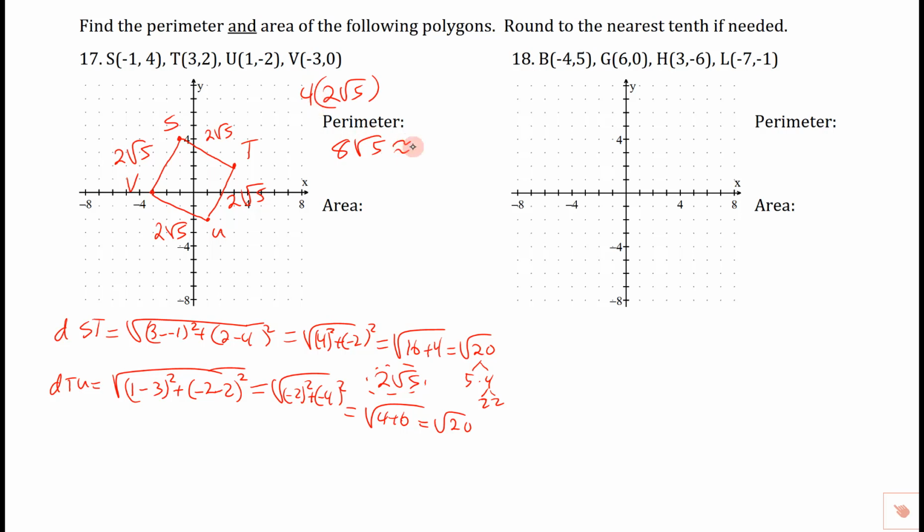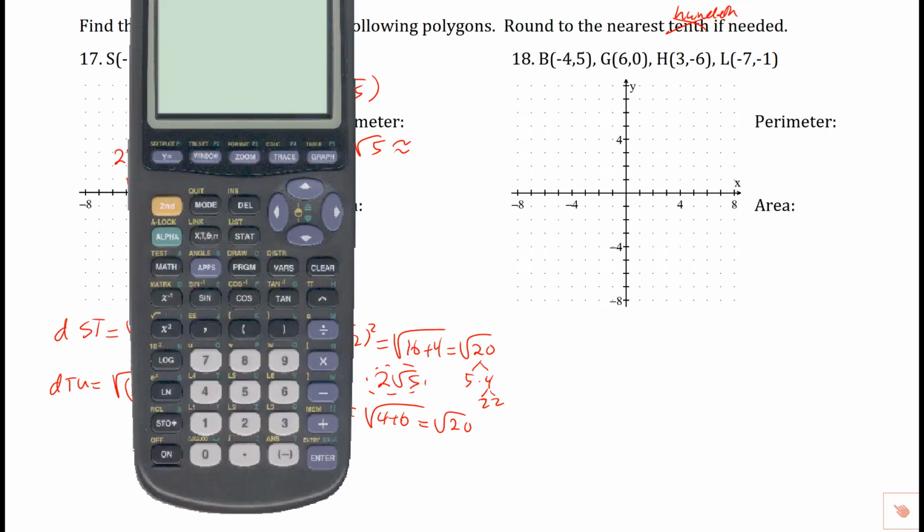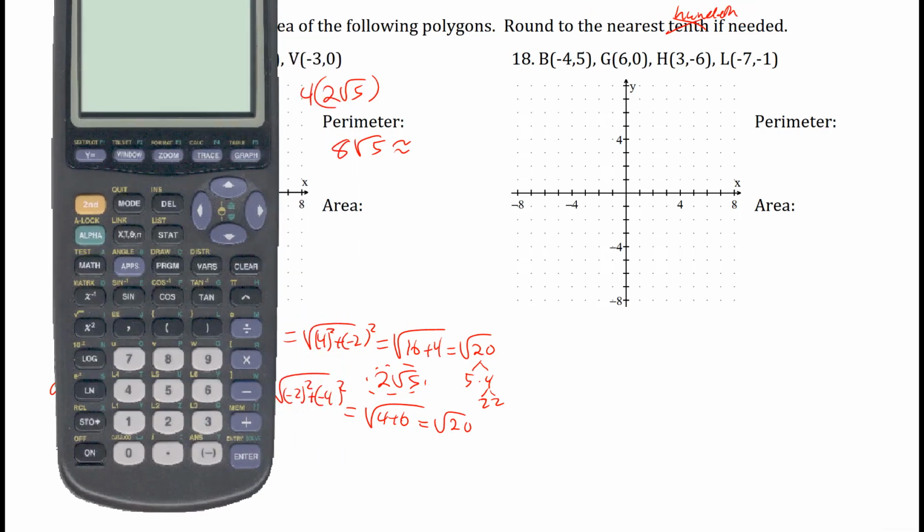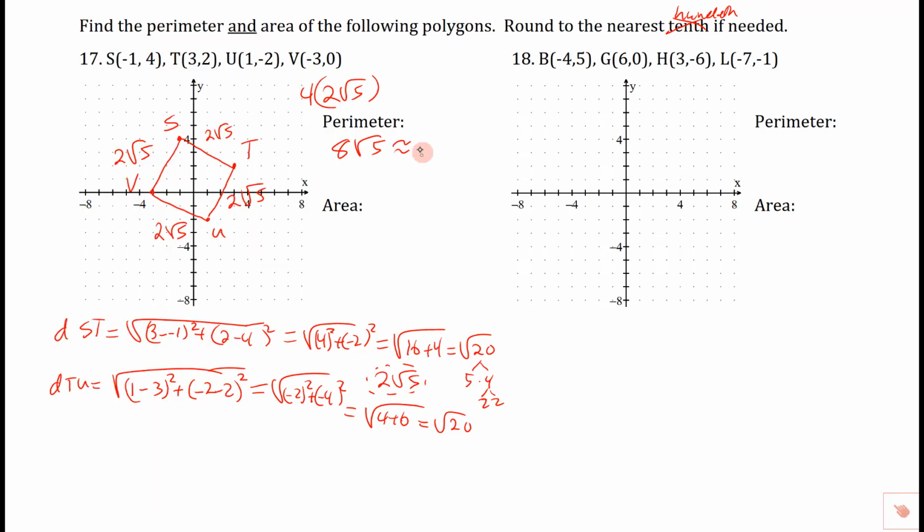So let's figure out what that is approximately. And I think I'll change the instructions on this one. Let's say that's to the nearest hundredth, just like we normally do. So we'll pull this up, and we're going to do 8 radical 5, 8 times the square root of 5. And we end up with 17 point, that's going to be 89. So 17.89. So we've got that part taken care of.